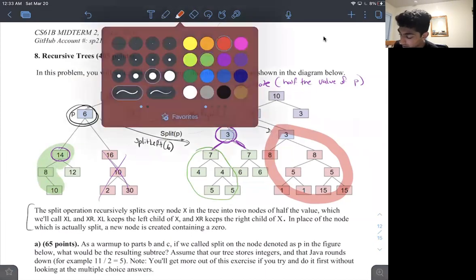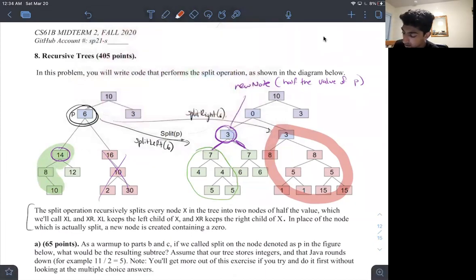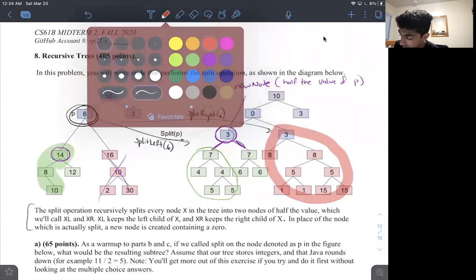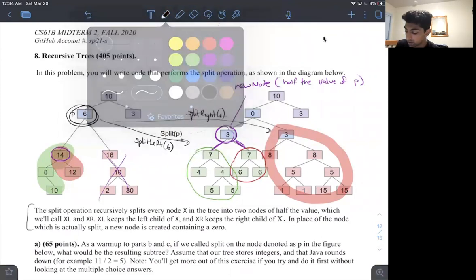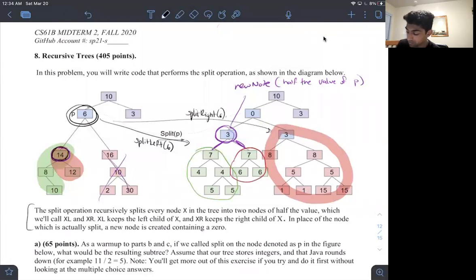In a similar fashion, new node.right corresponds to us splitting the subtree at 14 to the right. That's really important here. So both recursive calls are going to be on 14. So we know that new node.left will be the result of some recursive call on 14. New node.right will also be the result of some recursive call to 14.